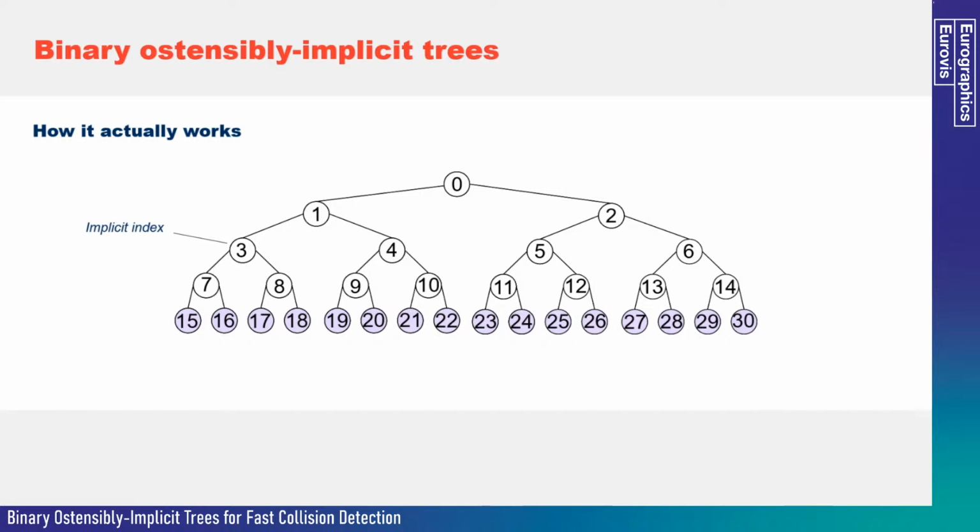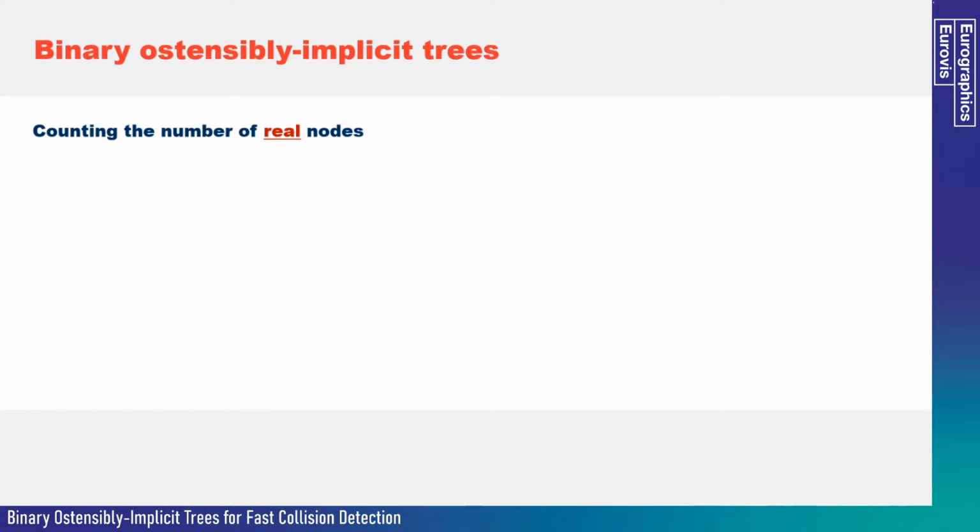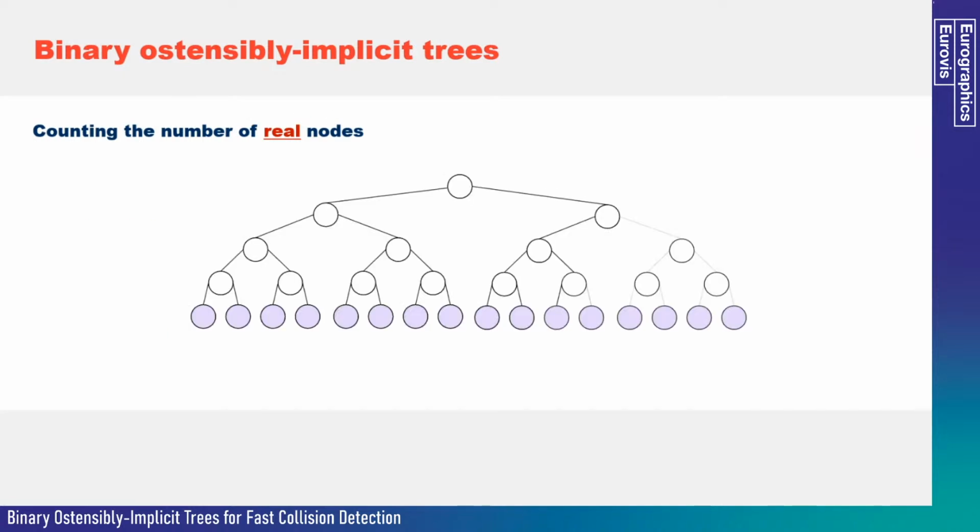So for this particular example, I have 11 triangles, resulting in 8 virtual nodes, and I wish to find the number of real nodes. So if we forget the labeling for a moment, we can see our problem a little bit more clearly. Thus, we just want to define a function which, given the number of triangles, returns the total number of real nodes. Note, however, that defining this function requires us to figure out how to calculate the number of virtual nodes. So let us see how we can do that.